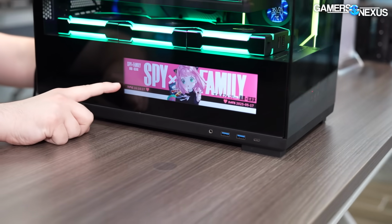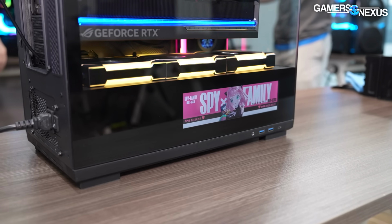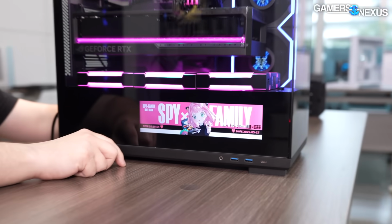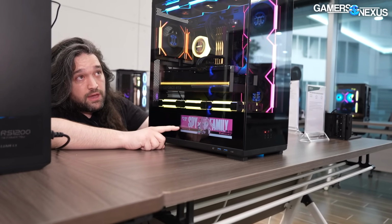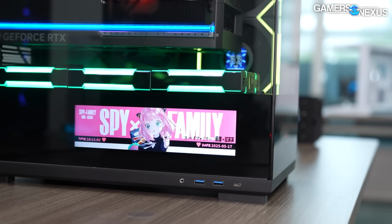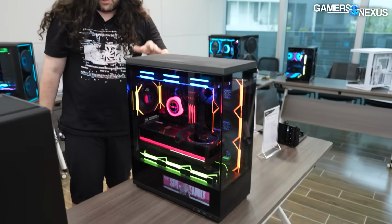So screens included. Jameson, I need your help remembering this. What was the resolution on the screen? 1720 by 480, 8.8 inch, right? Yeah, IPS. Okay. And this is currently playing back a GIF, I think. Yeah, and it uses software. So that's included. But otherwise, it's a display case, so we won't spend a ton of time on that.